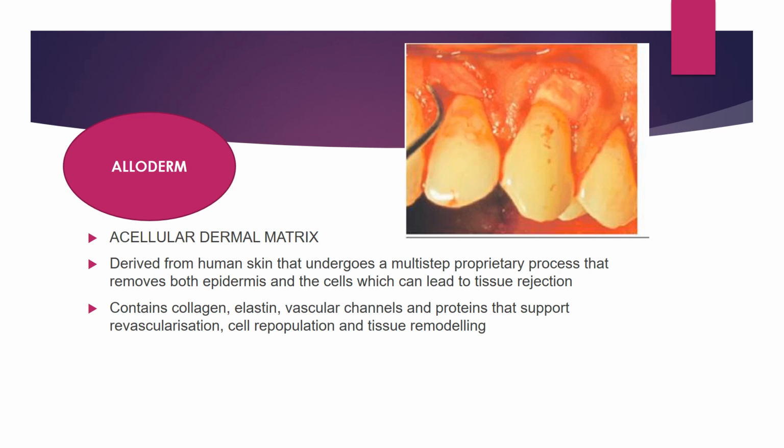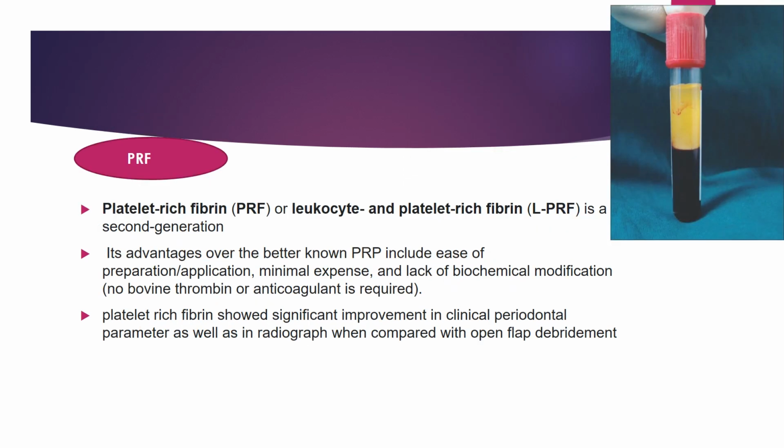Then comes platelet-rich fibrin. This is very important. This is a newer material which is leading in this era, that is platelet-rich fibrin, or a modification, that is leukocyte platelet-rich fibrin. So this is a fibrin matrix. It is a second generation of platelet-rich plasma, where autologous platelets and leukocytes are present in a complex fibrin matrix, which accelerates soft tissue and hard tissue regeneration. So it can be used as a membrane also for the prevention of epithelial migration.